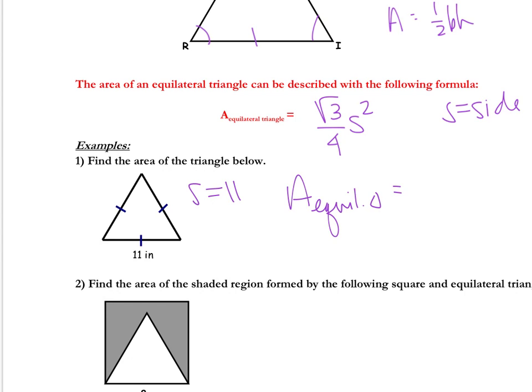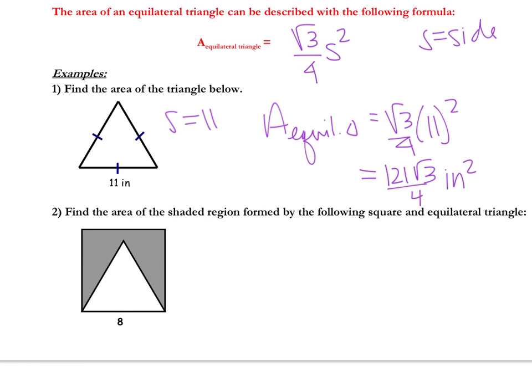So area of an equilateral triangle, I'm just going to go ahead and plug in the formula. And then leave that as a fraction with the radical. Some of you guys did decimals yesterday on the quiz. I did say to leave everything as a reduced fraction and radical. So we get 121 √3/4 inches squared. Remember to include units.